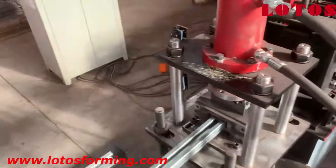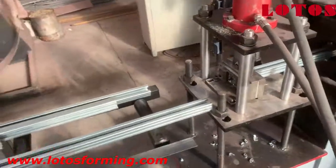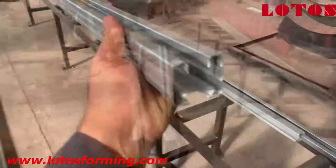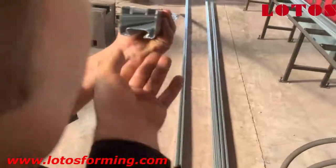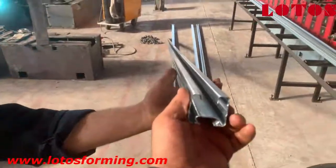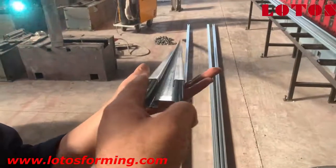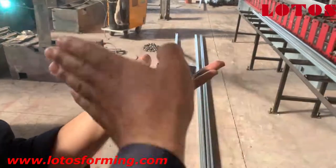Now we come to the next product and we want to compare it to the last one. After changing the toolkit, you can see it has changed. It has become much better, and from here you can see all the twisting is almost finished — we don't have any curving to the left side anymore.